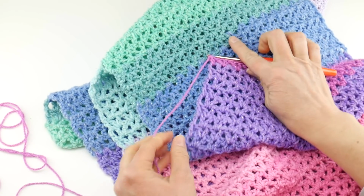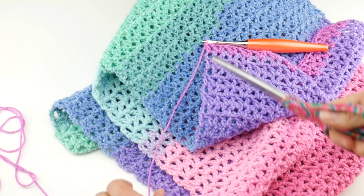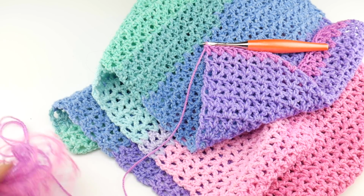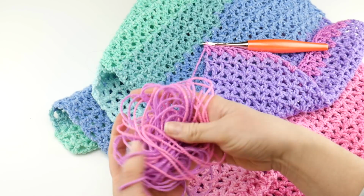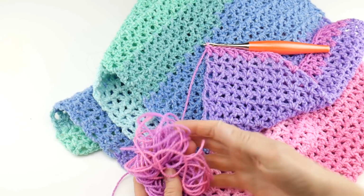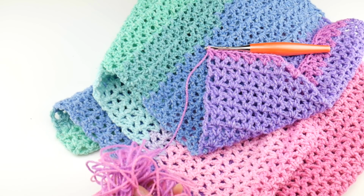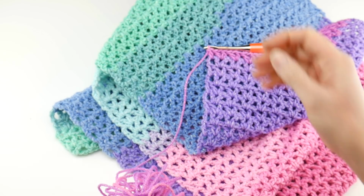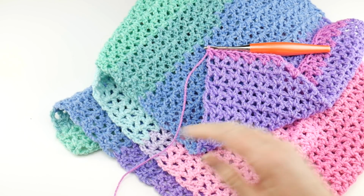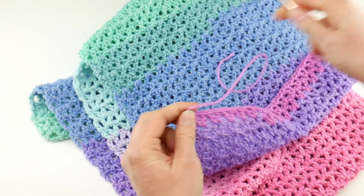And what we're gonna do now is cut the yarn, grab your scissors, and just cut the yarn. Just leave a decent enough tail that you can weave that in there in a little bit. I probably could have gotten another row out of this, but I wanted to save it. It's a couple of yards for seaming later. I'm also gonna do that with some of the other cakes, just so I have a little bit to seam. I don't wanna use 100% of the yarn on the two panels because you do need a little bit of yarn to seam, okay? So I'm just gonna put that aside till later. Now go ahead and wrap the yarn around the hook, bring the tail through and tighten.